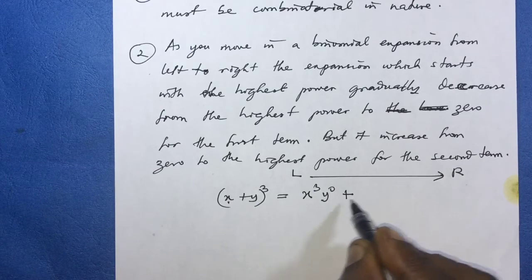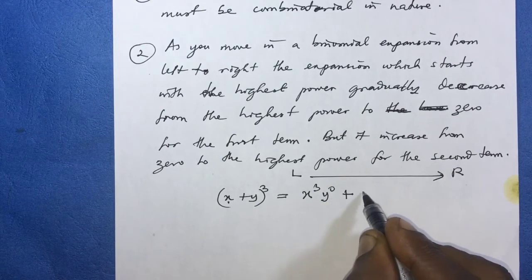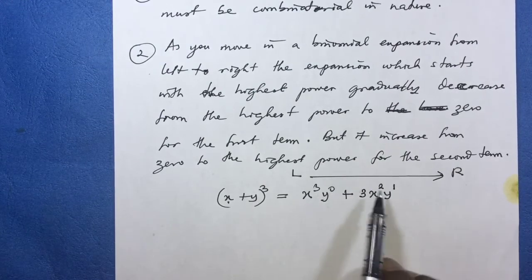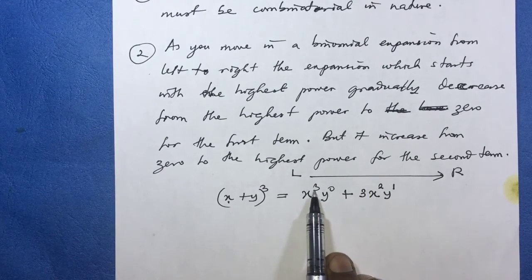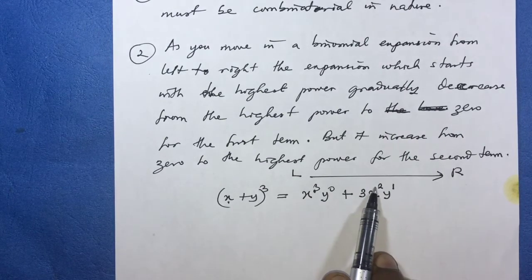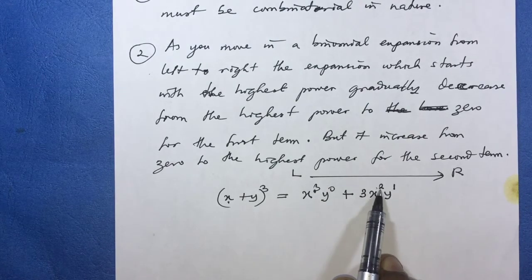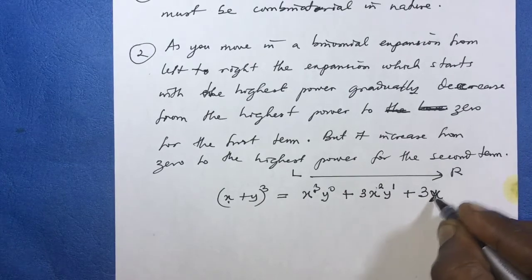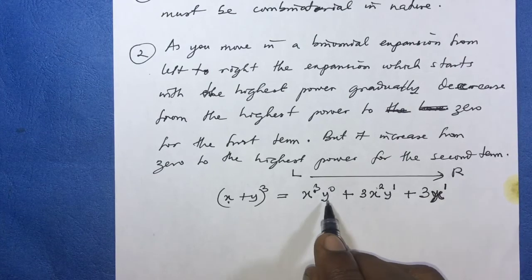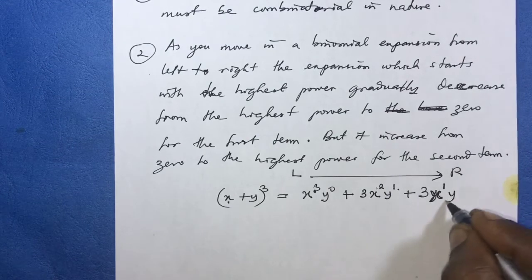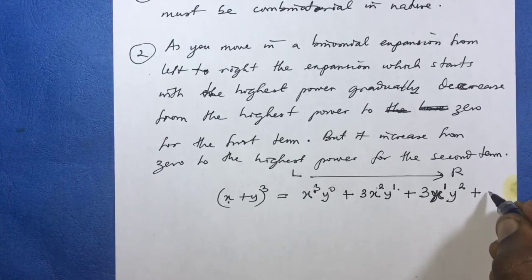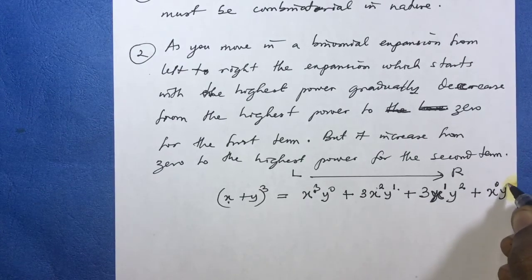Now, at this point, after x raised to power 3, y raised to power 0, comes 3x raised to power 2, y raised to power 1. Note, moving from left to right, x carries a power that keeps decreasing by 1. In this case, it decreased from 3 by 1 to 2, and it brings us to the next one, where it decreases to 1, and note something about y. Y started with 0 and has increased to 1. Here it would increase to 2, while x would drop by 1 again to give 1. Finally, it gives us x raised to power 0, y raised to power 3.